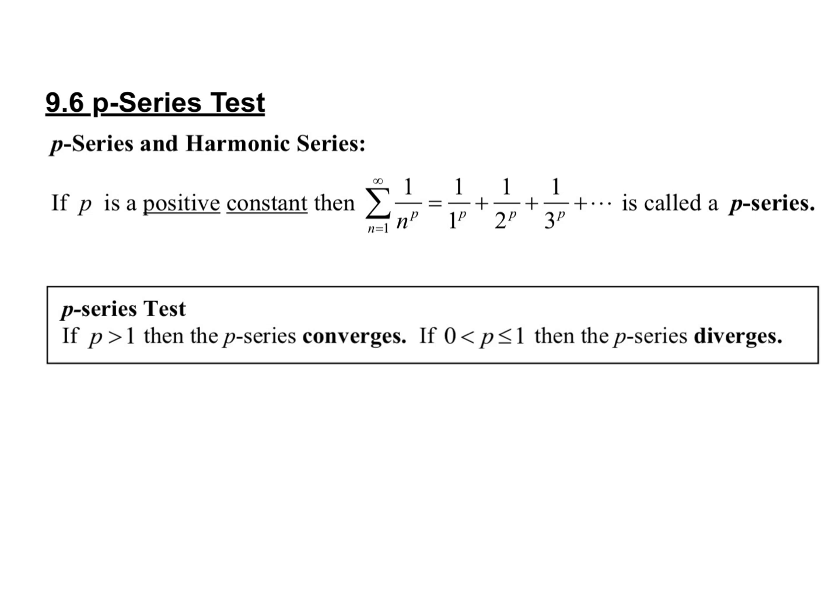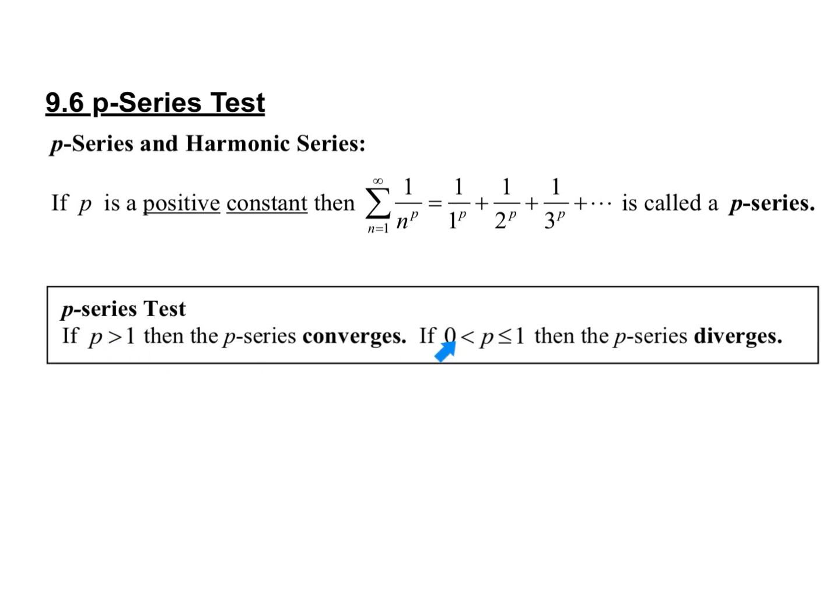The p-series test basically says if p, that power, is greater than 1, then the p-series converges. Now, it's important to say that it's greater than 1. I mean, we just did an example where p was equal to 1, right? We did 1 over n, and we showed that that diverged. So it's important that it's greater than 1.